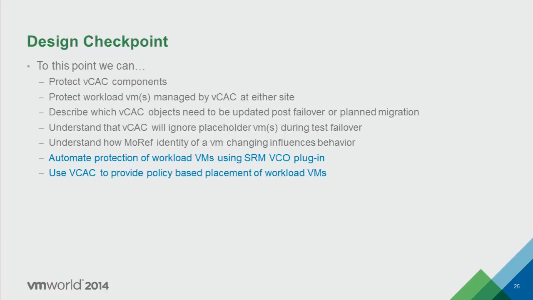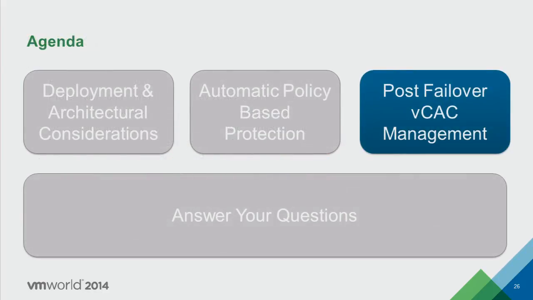And just as a design checkpoint, what we're doing is automating the protection of the VMs using the VCO plugin, and we're using VCAC policy controls to ensure that we're placing the VM in the right place in the infrastructure so that we can protect it with SRM. Next we'll talk about how, now that we've protected these workloads and can recover them, we manage them after recovery. And I'll pass over to Lee to cover that.